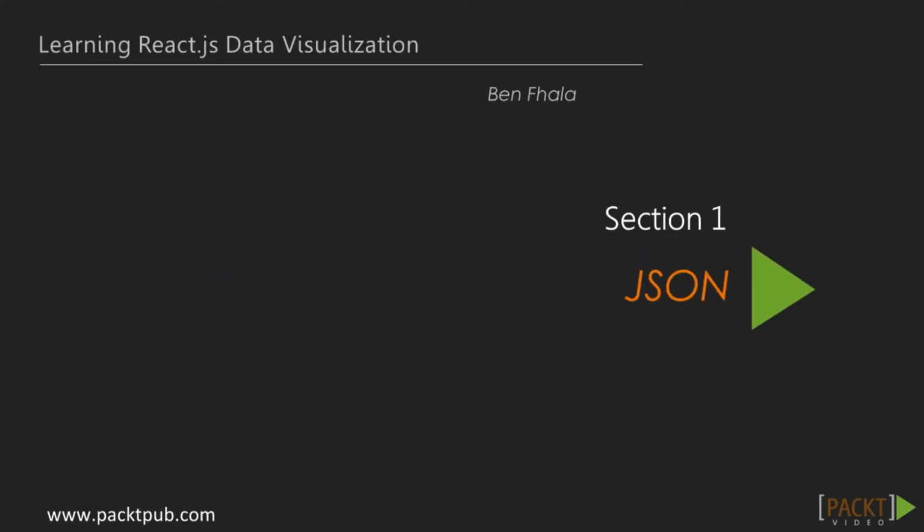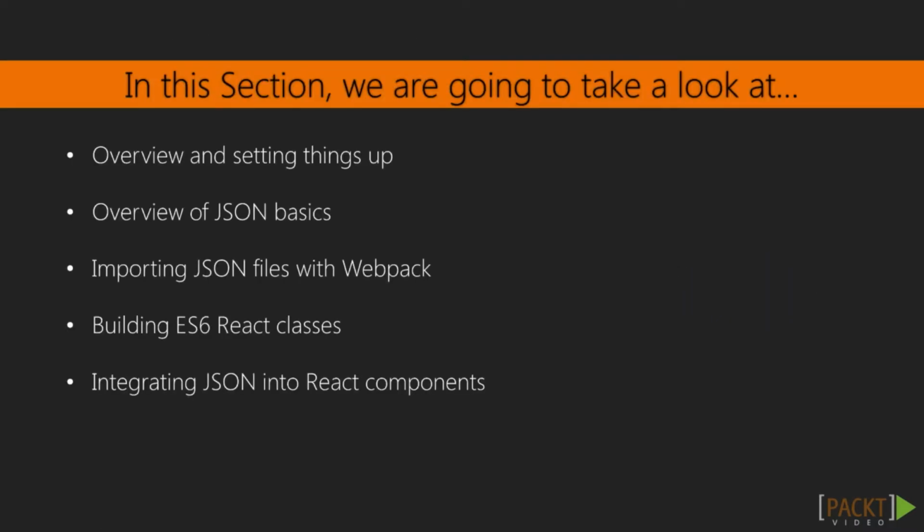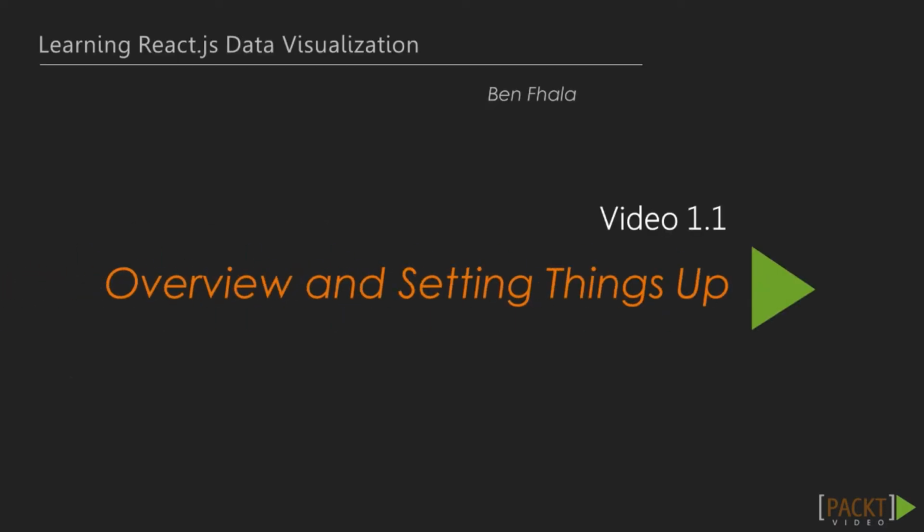So let's jump right into our first chapter, because our first chapter is dedicated to JSON, where we're going to learn about the JSON foundations, and we're going to learn how to import JSON files into our project, and also how to build ES6 React components that integrate JSON into them. So let's jump right into this chapter, starting with the first lecture that we'll use to set things up and show you our development environment.